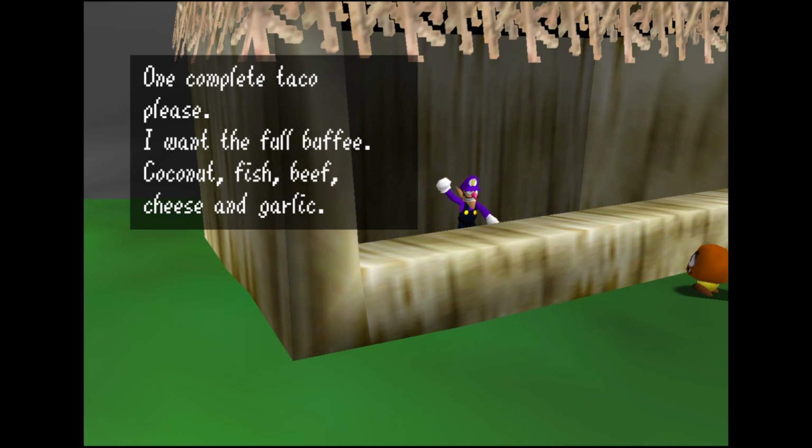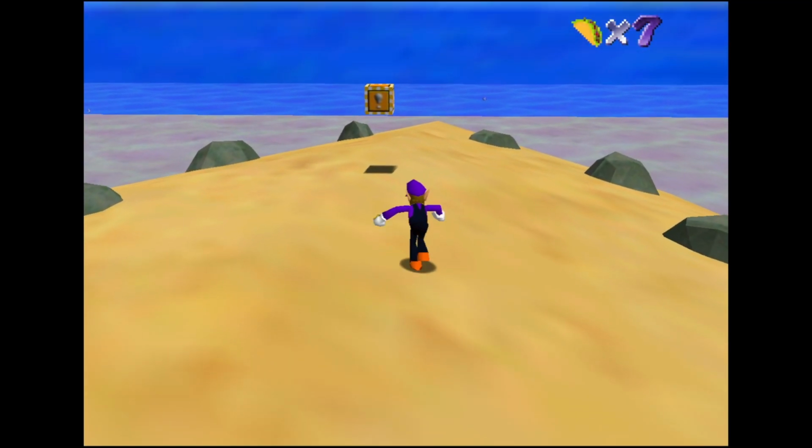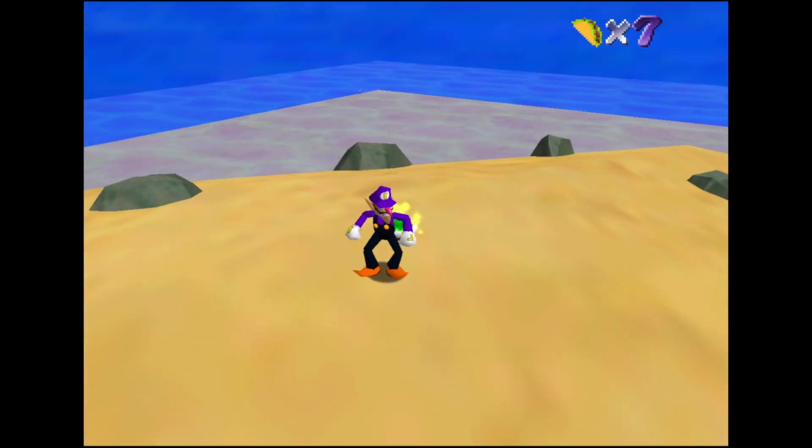One complete taco. I want the full buffet. Coconut, fish, beef, cheese, and garlic. Okay. Coconut, fish, beef, cheese, and garlic. Okay. What's in here? Out of curiosity. Sorry about that. So it's a shell.